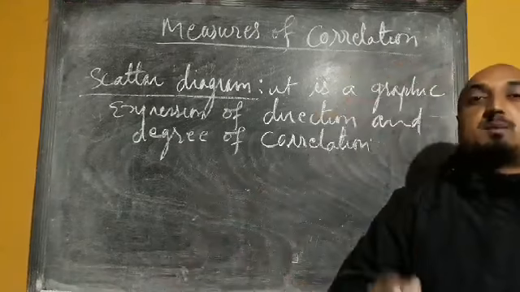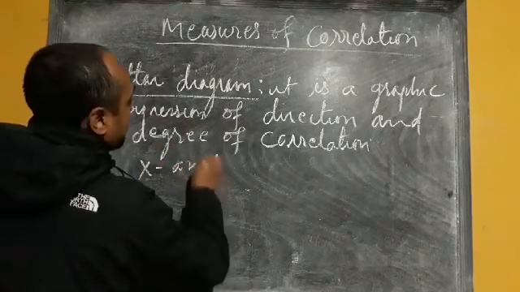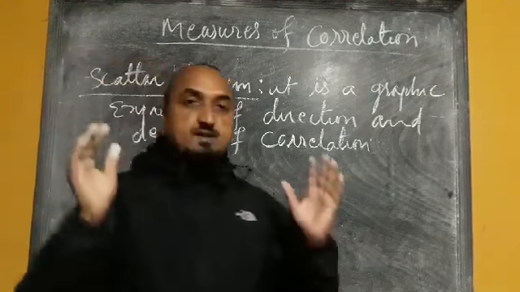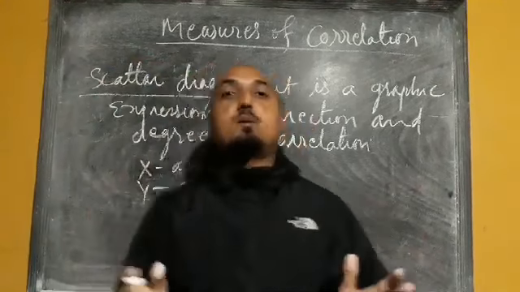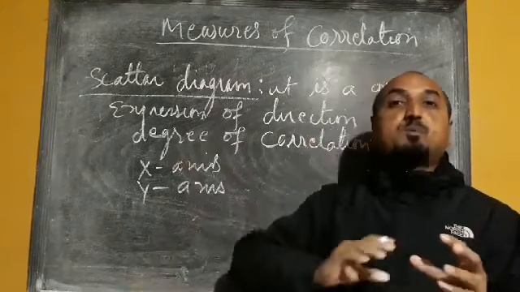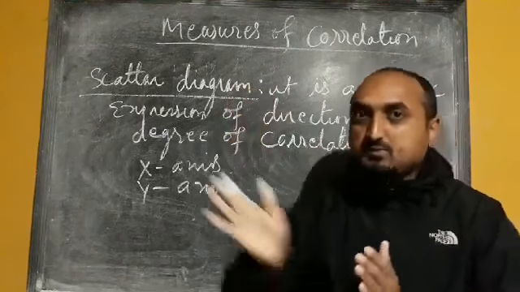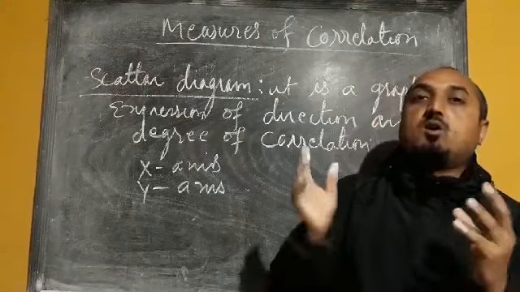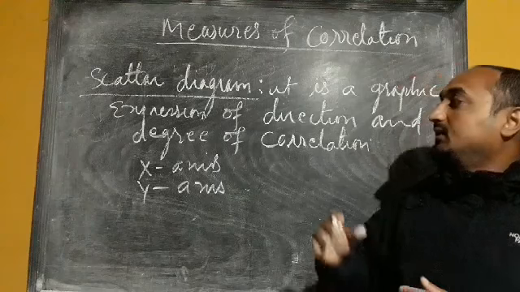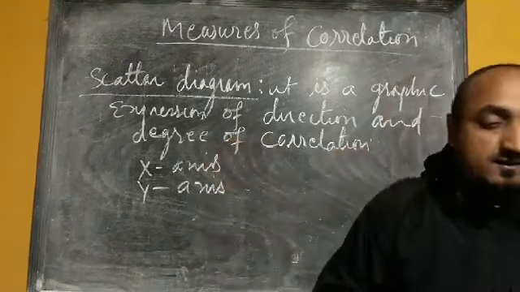So in this case, we have to consider two axes, x axis and y axis. Now after considering these axes, we have to plot the points on the graph. After plotting, we will see that either the variables will be positively related, negatively related, or the two variables do not have any relationship. So we will discuss the various degrees of correlation in the case of a scatter diagram.